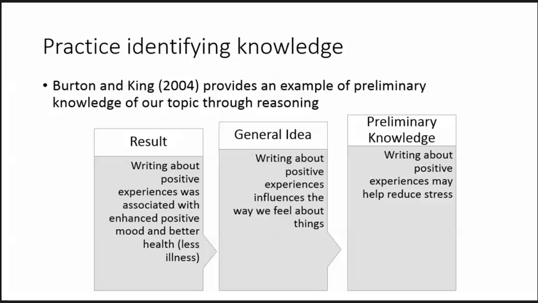In deductive reasoning, others would develop the principle or theory, which can be applied to increase our knowledge. The results from Burton and King about the health benefits of writing provide an example of how we can develop preliminary knowledge of our topic through reasoning. If we're interested in stress, we could consider that as being similar to their interest in mood. We could generally say both mood and stress are related to the way we feel about things, leading to the idea that writing about positive experiences may help reduce stress.